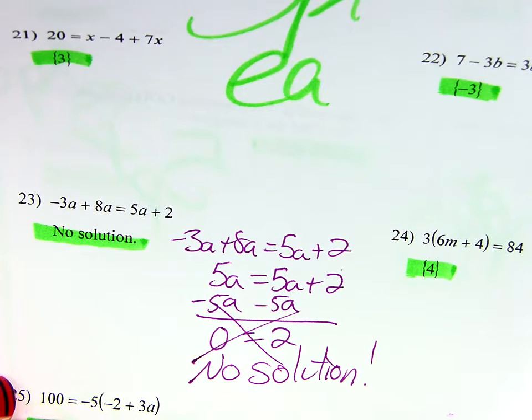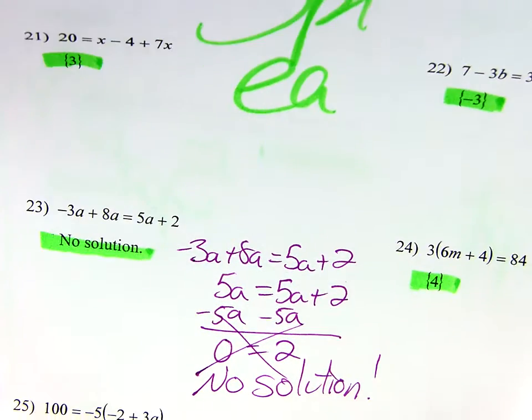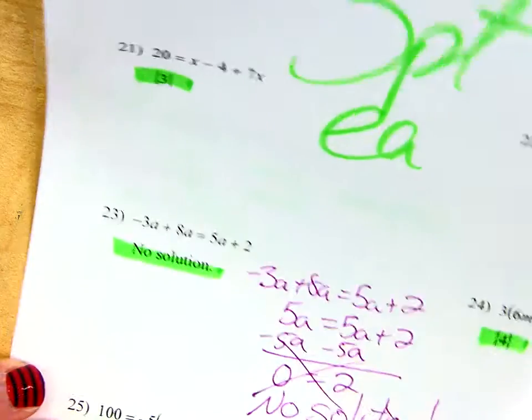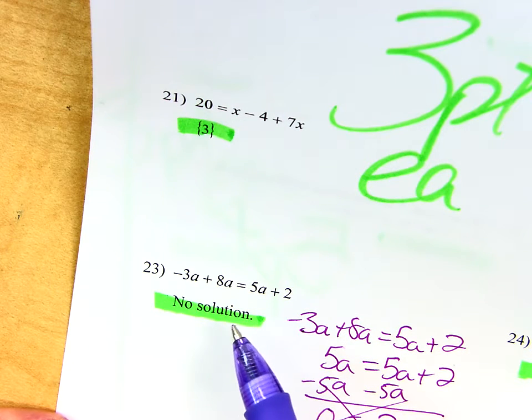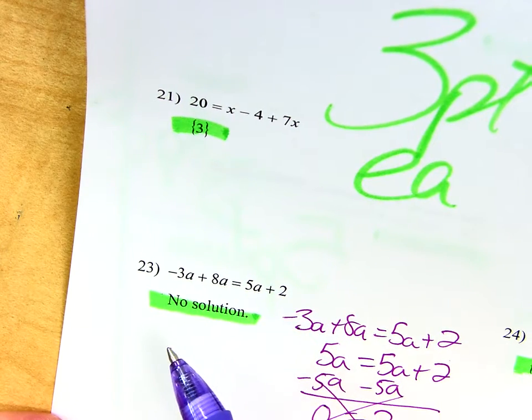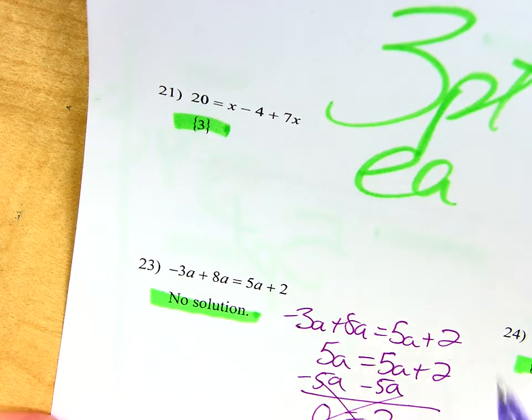This is a great one that hopefully maybe you would have found your mistake if you checked your answer. So out of, I don't know, I think there's like 18 of you, probably 11 people told me the answer was 2. If you take 2 and plug it back in, it doesn't work. Neither does any other number in the whole wide world. Because there is no solution to this.